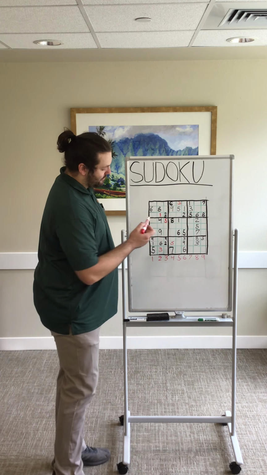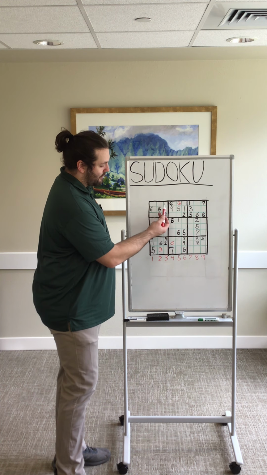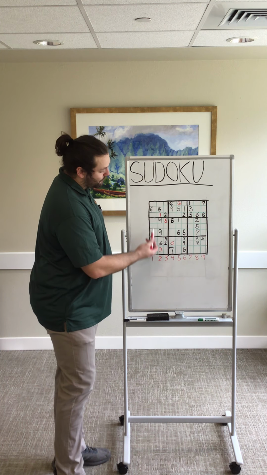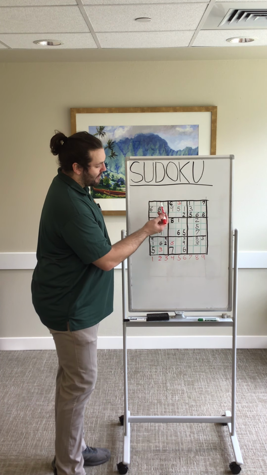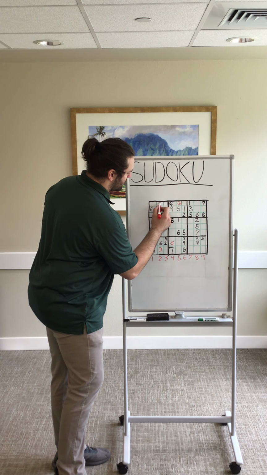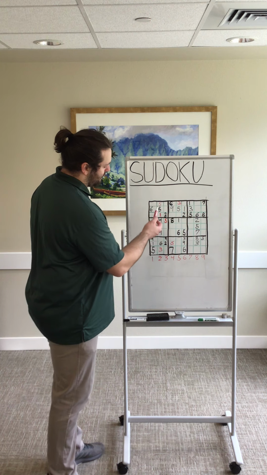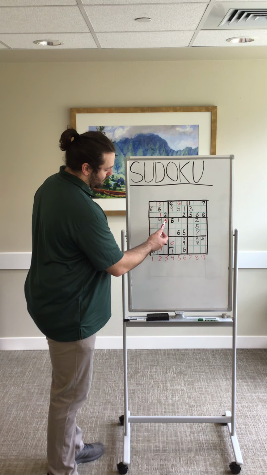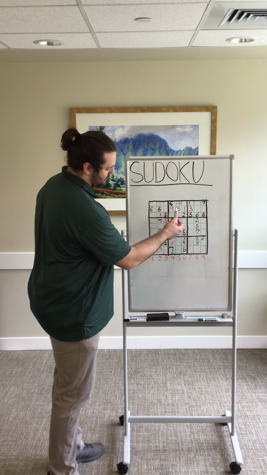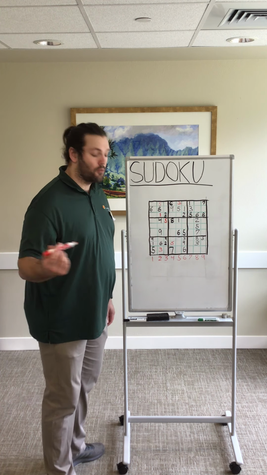But hold on a minute, you see this 5 that we were able to find? This 5 cancels out this square. This 5 cancels out that square. That means the only square left is the middle square. Beautiful. Now you notice we have a 5 in every column. Which means we're done with the 5s.